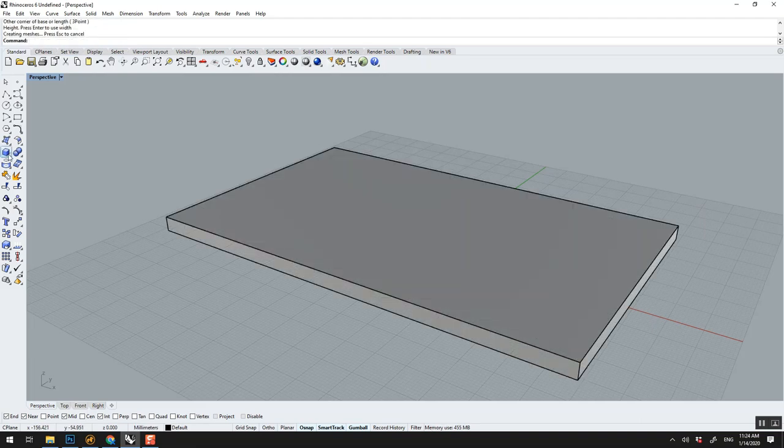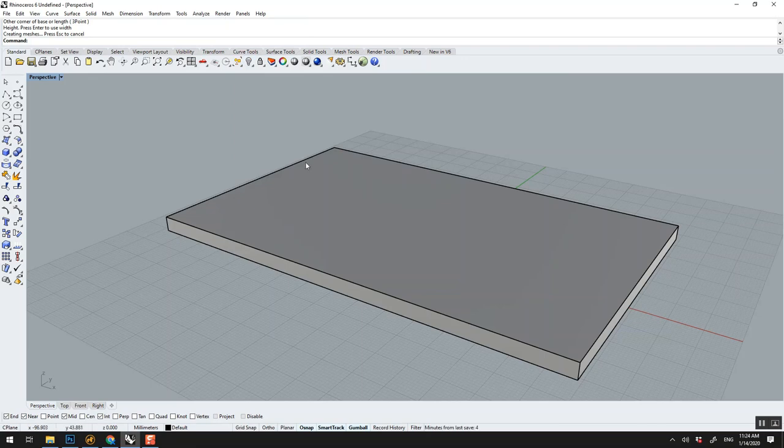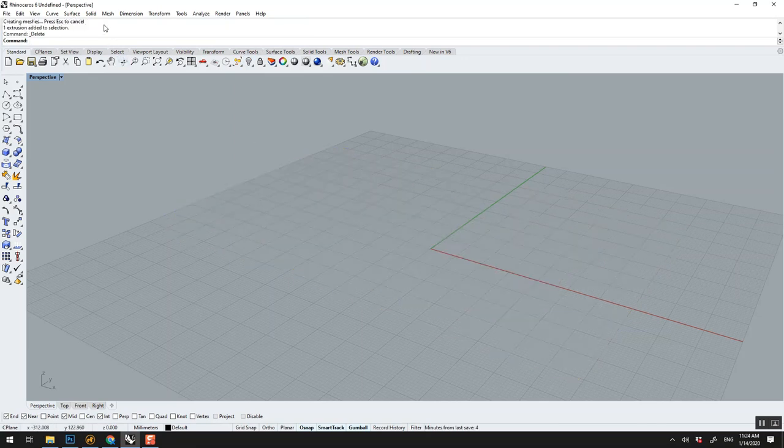So some people like using the icon. Now if we click and hold here, again, we have all of the options that we have here. Actually here there's more, there's 5, the other one at 4, but pretty much the same. But me, I don't really use this or this. Instead, I put the mouse anywhere and I type B, enter.